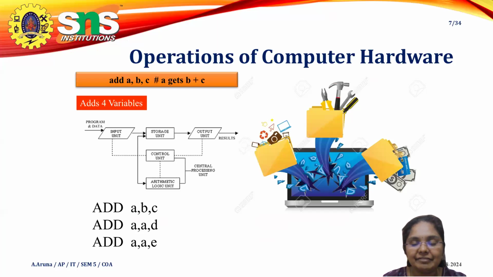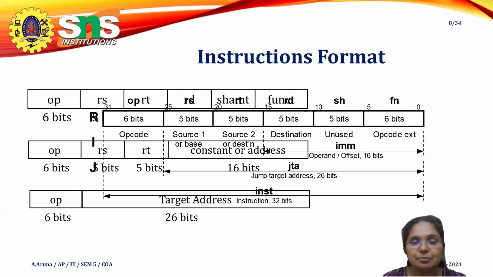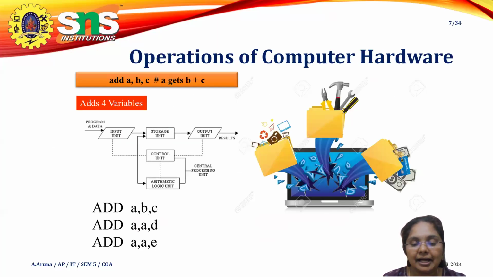My previous intermediate data is available in A. Through that, I can add one more new number that will be stored in the same A. Again, my three data are available in A. Through that, I can add another variable, A comma E. So that is also stored over here. This is how an addition of 4 variables can take place in assembly language. So both of these are the address formats.